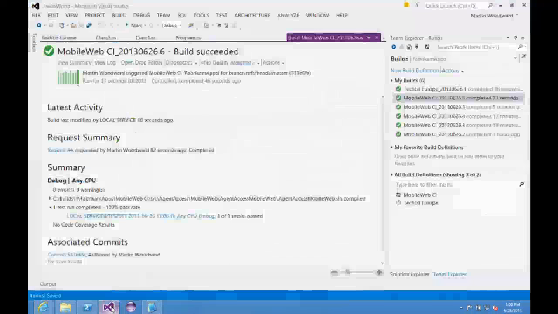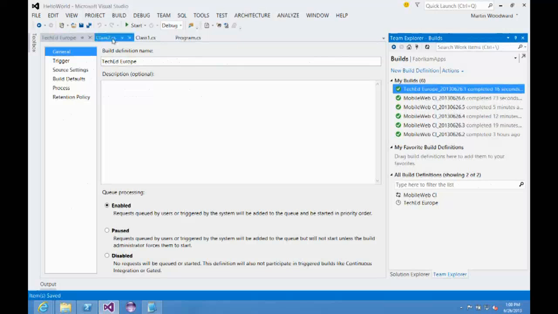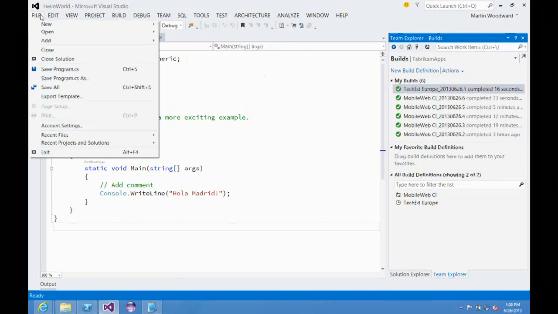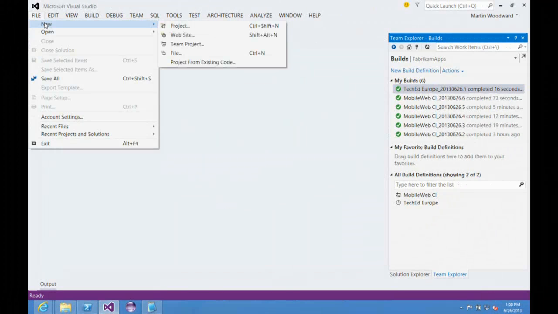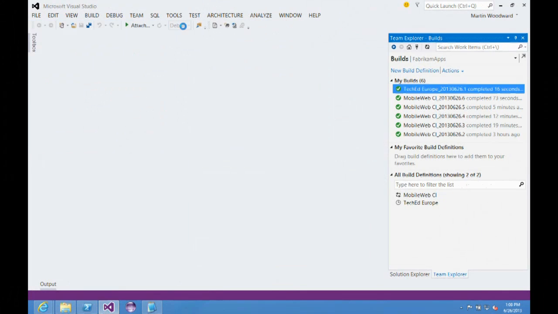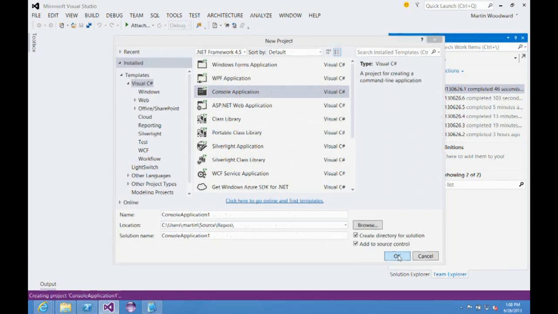One thing I wanted to show was very important to me. Obviously, I've got Visual Studio Ultimate installed here because I work for Microsoft and I get it for free, so that's great. But one of the things I was very proud of, and there you go, that TechEd build finished successfully, is that we do have it in Express. So now when you go to File, New Project, and you're doing a new console application, great. Add to source control is an option in Express.